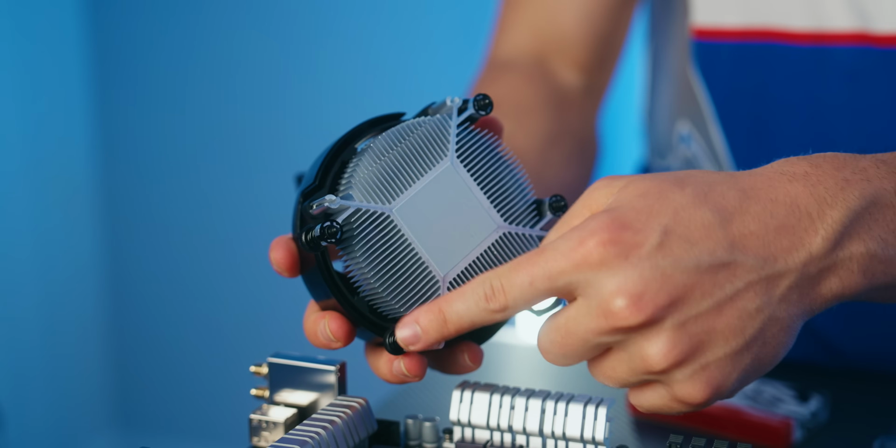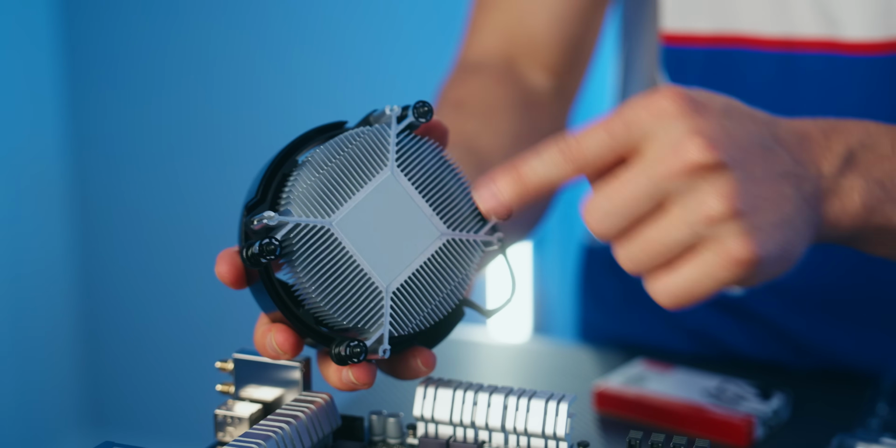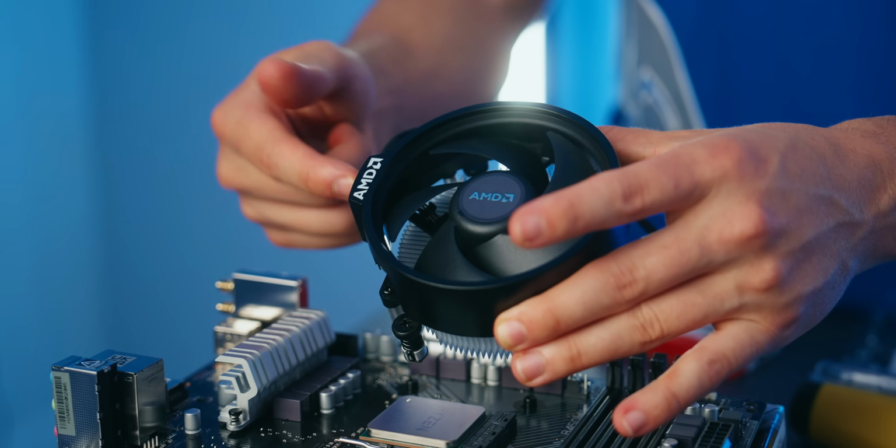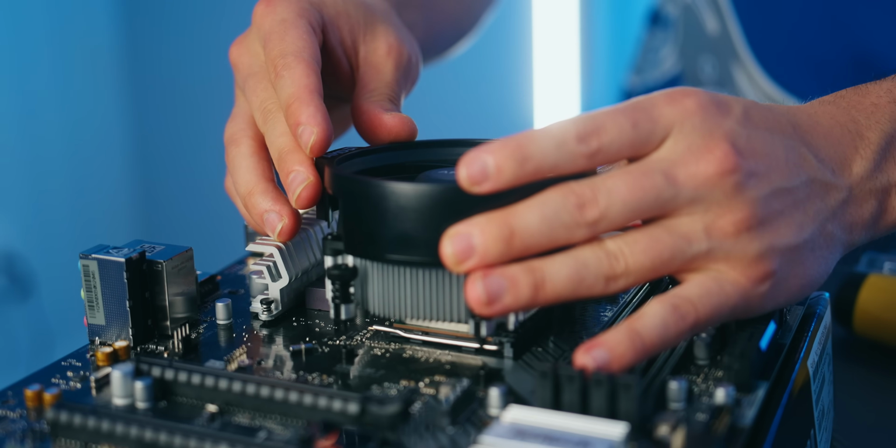So now take your cooler. As you can see, you're gonna have these 4 screws right here. You're gonna put them into these 4 holes. You can have the logo on either side, but I like to have it on the side with the VRM, so it's out of the way of the RAM.